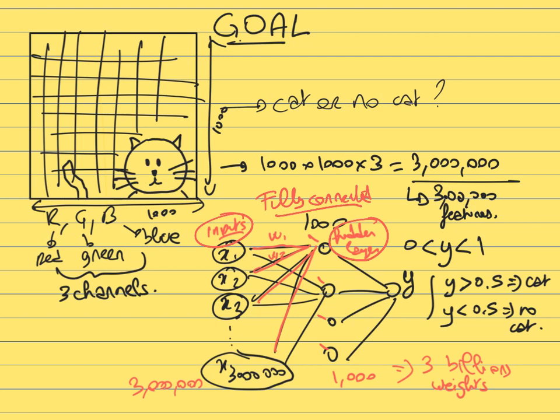There's another problem if you wanted to use an artificial neural network to predict whether there is a cat or not in this picture. In this case the cat is at the bottom right, but the cat can be anywhere. If you translate the cat somewhere else in these pictures, the model needs to be able to detect that there is a cat, even though the cat will not be located at the same pixels or in the same position in the picture.